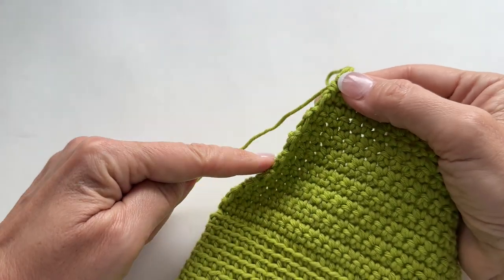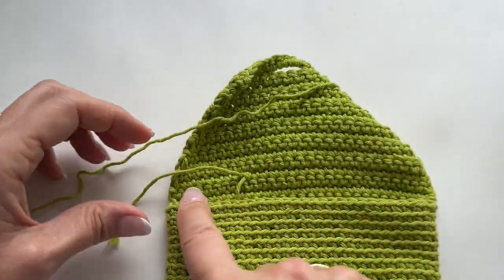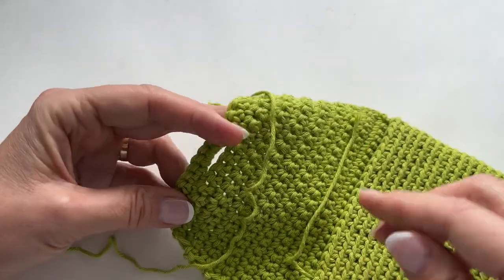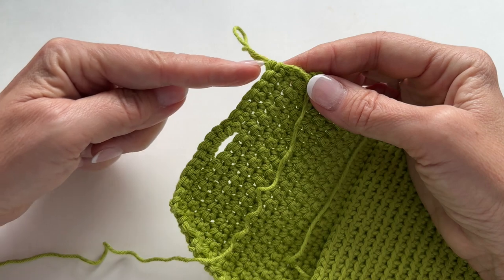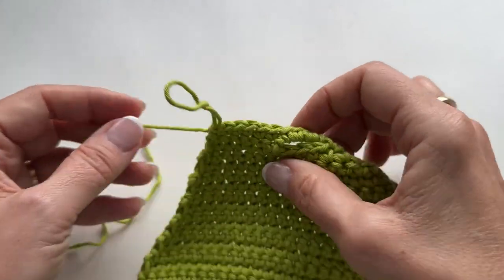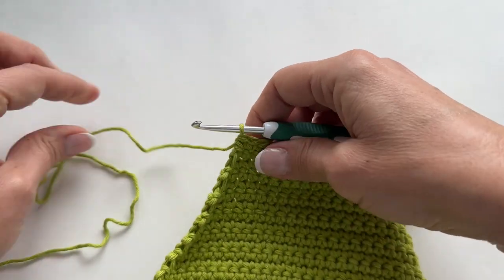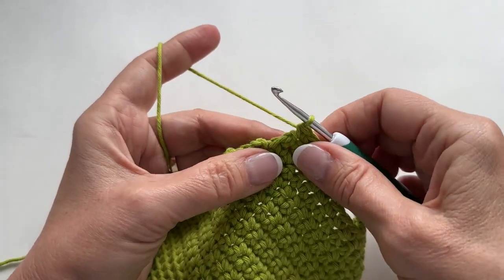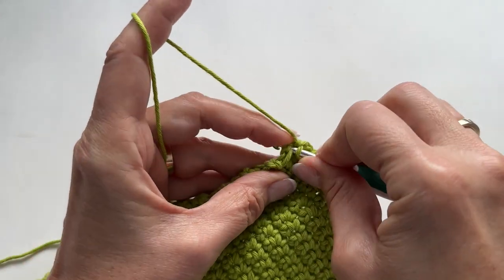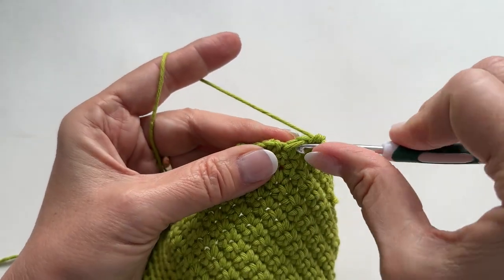From here, we will now crochet down along the edge and then on the front of the purse, make a crochet, come back up, and then up to the top, and we will stop where we have left off right here. So let's crochet all the way around. Start by just putting one single crochet at the end of each row. So find that little spot where you can see the end of the row and place your single crochet.